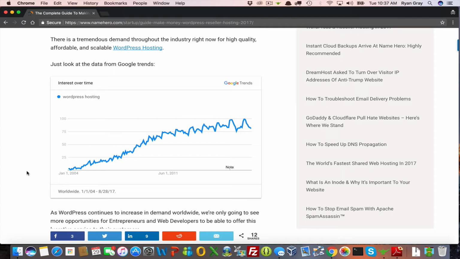They don't just want regular web hosting. They want WordPress hosting. They want forum hosting. You know, they're looking for specific application-based web hosting. And that's how the future of the industry is heading. And that's where it's going. So you as a reseller have the opportunity to plug right into this expanding, growing, exploding market and to make money from it.